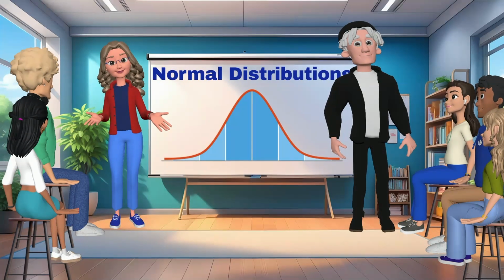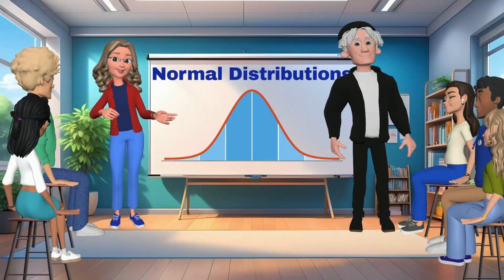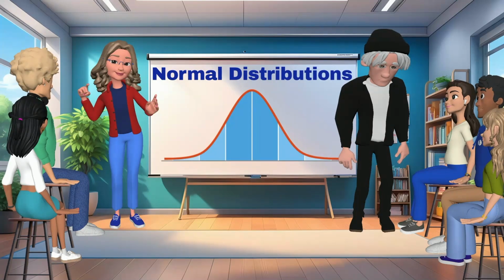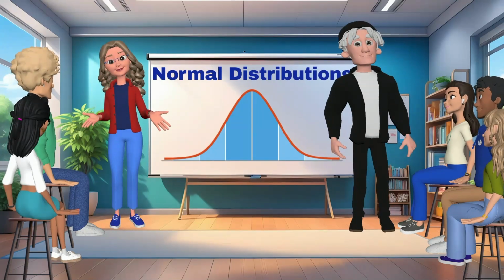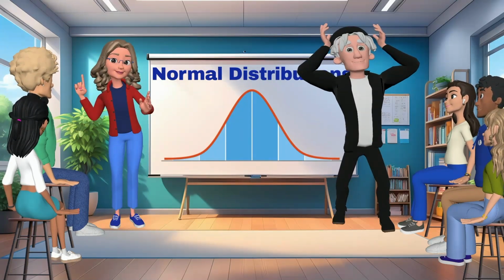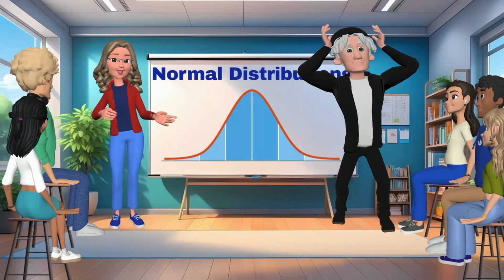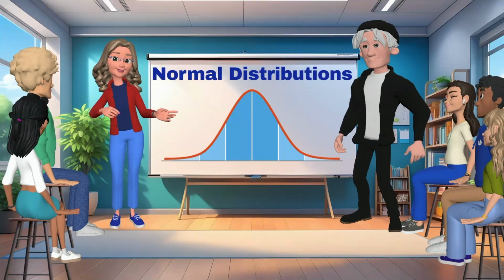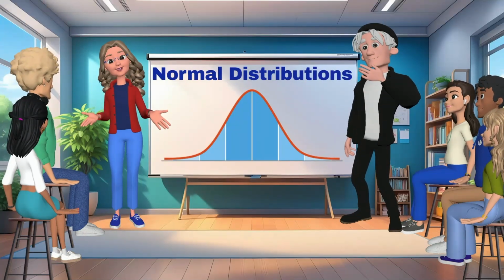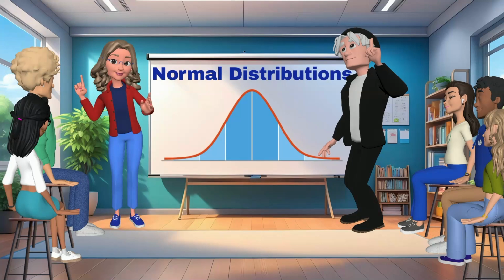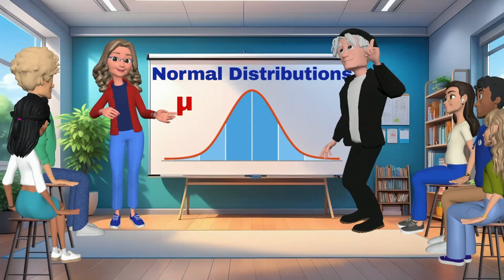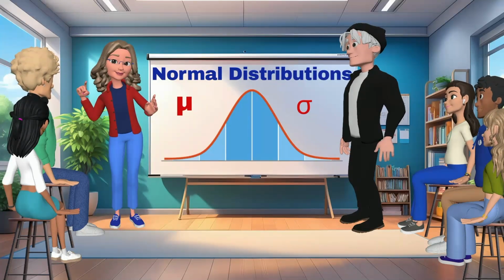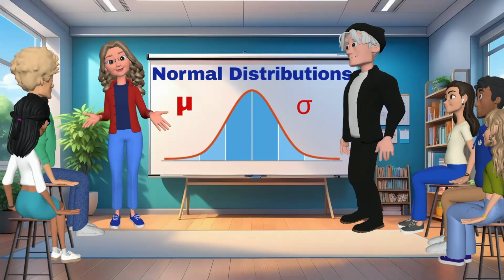Let's start with the basics. A parameter is a numerical summary of a population. In a normal distribution, you mean Gaussian. Oh, excuse me, Gauss. I didn't mean to offend you. In AP Statistics, we call your Gaussian distribution the normal distribution. In the normal distribution, we have two key parameters: the population mean, for which we use the symbol mu, and the population standard deviation, for which we use a lowercase sigma.